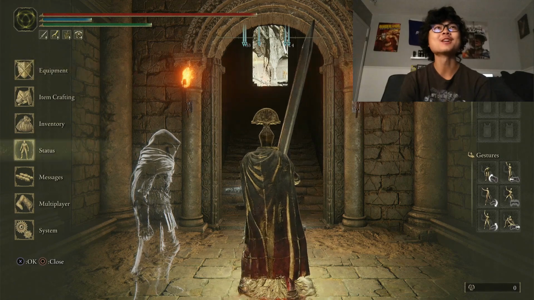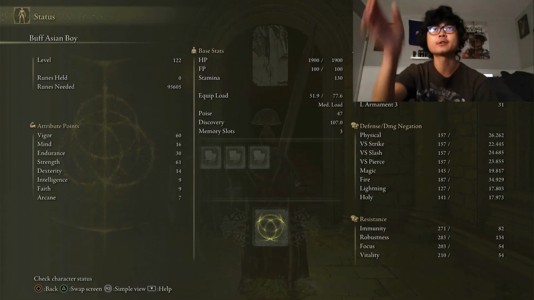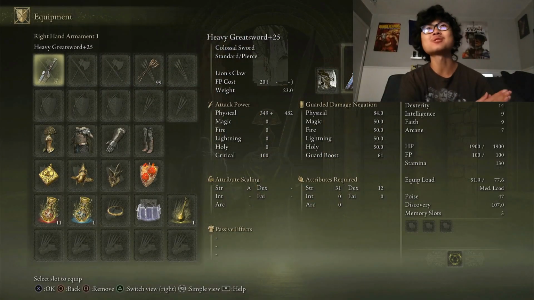Alright, so before we get into the video, let me catch you guys up to speed real quick. I'm currently level 122. You can just pause and look at all my stats right there. And then in my equipment, I got my greatsword all the way up to plus 25.